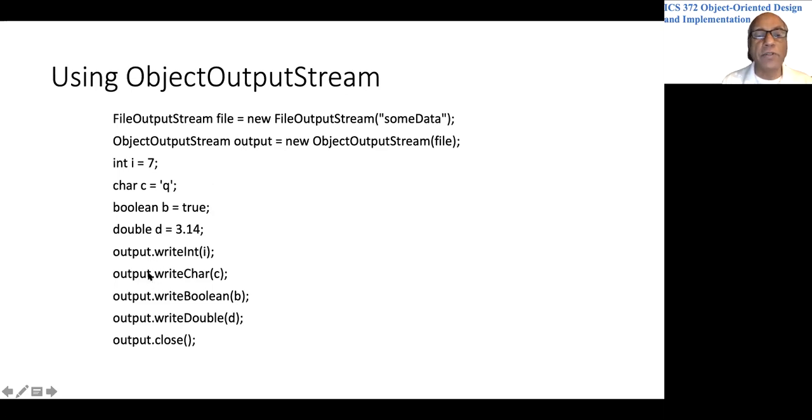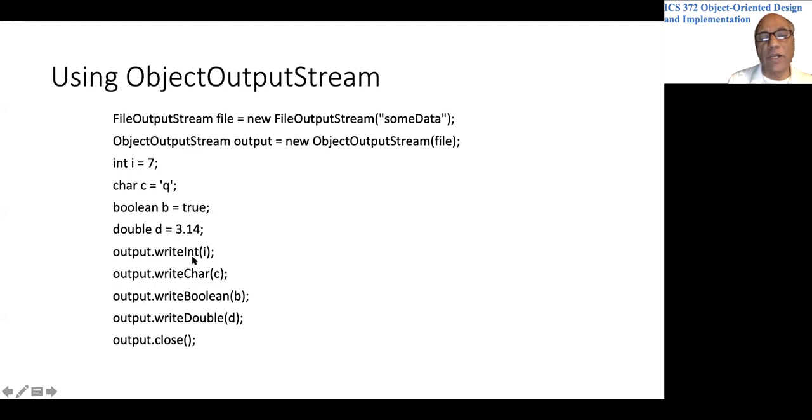Now you can use methods of output to manipulate this file. For example, if you want to write an integer into it, you would write output.writeInt. So this writes out the content of an integer, 7, or you can write out a character, Q, or a Boolean value, a double value, and then finally close it.